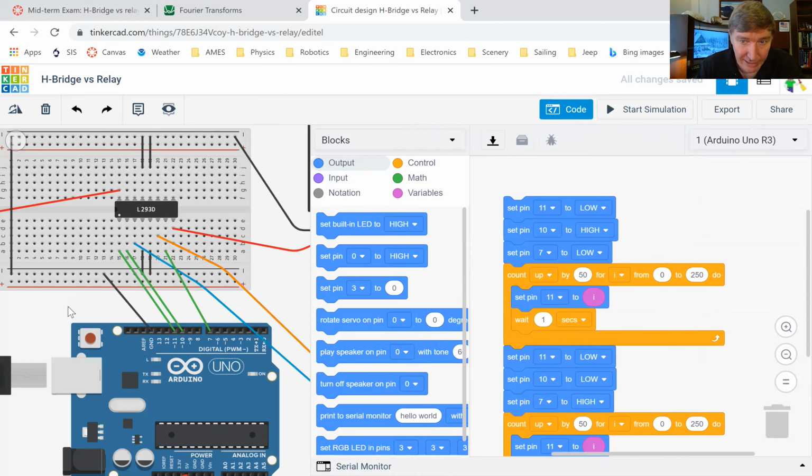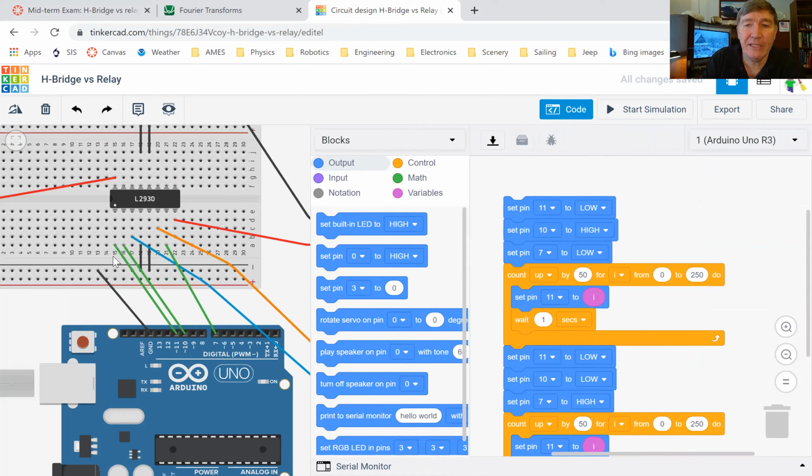Okay, so my code says set pin 11 to low. Pin 11 is the one that's connected to my enable right there. So I set it low, but only temporarily. Whenever I'm switching the motor forwards or backwards, I like to make sure that everything's at a full stop before I go turning my motor. So if I set the pin low, that means that my enable is going to be off.